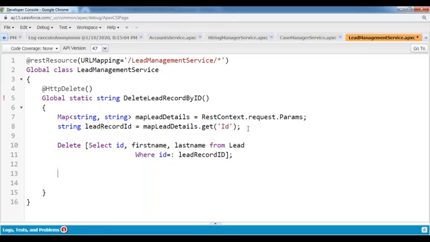Once the record has been removed, I want to return that message over here: record deleted successfully. I'm returning a string value, record deleted successfully.